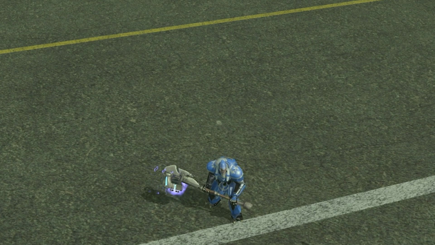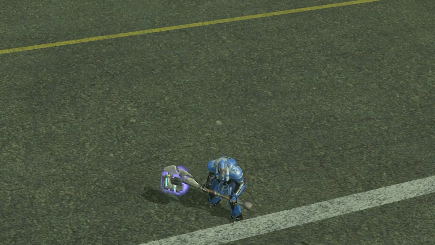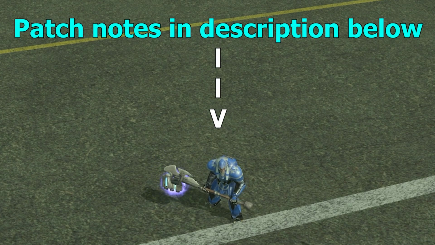Today we're going to take a look at what the game was like before any patches were released. When the game came out, there were a lot of problems that needed fixing, and a lot of balance issues that needed addressing. The game technically got a total of 5 patches, but only 3 of those were really around the gameplay, balancing units, or fixing glitches.